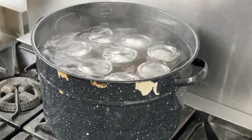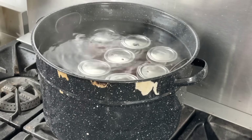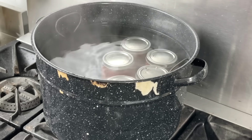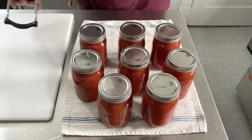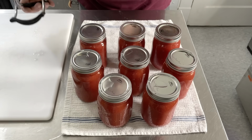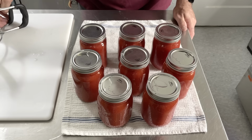I'm going to turn off the heat, and I'm going to transfer these over onto a clean towel and let them slowly cool down. Now when these cool, the vacuum will pull the lid down and cause them to seal. You might hear them starting to pop as they start to cool after I've taken them out of the hot water bath. And if they stay down and don't pop back up when they're fully cooled, then they've sealed well. Yep, there goes another one.